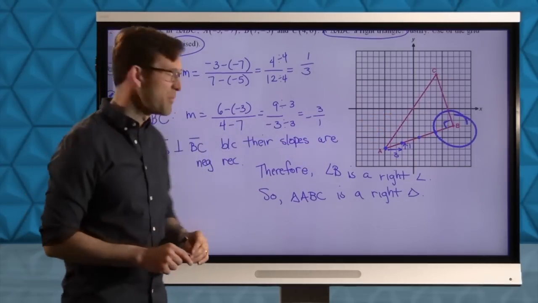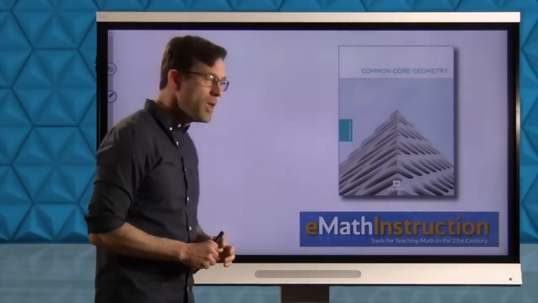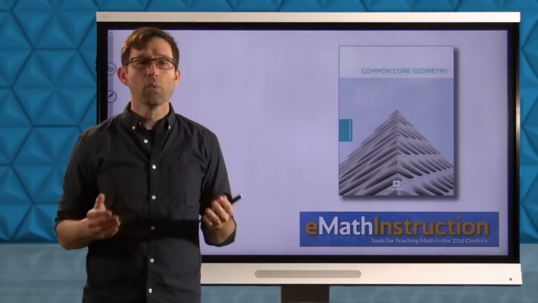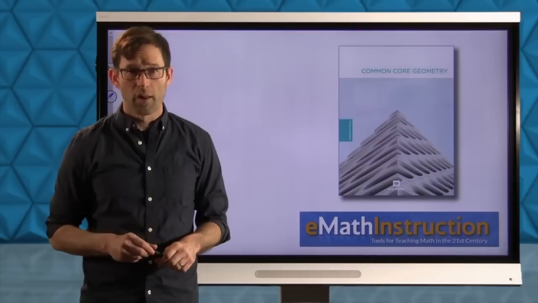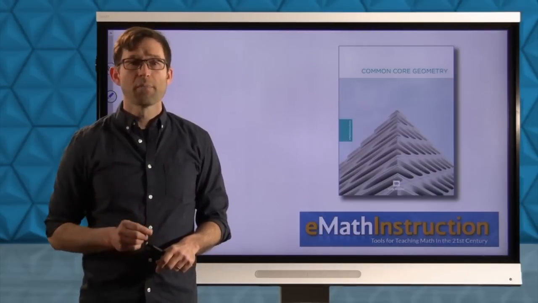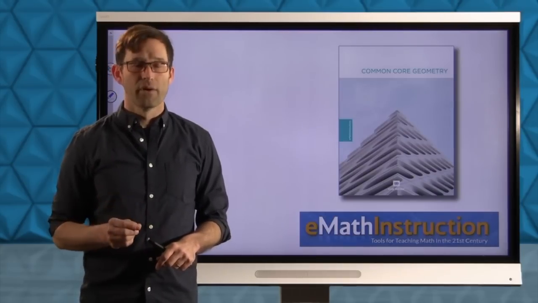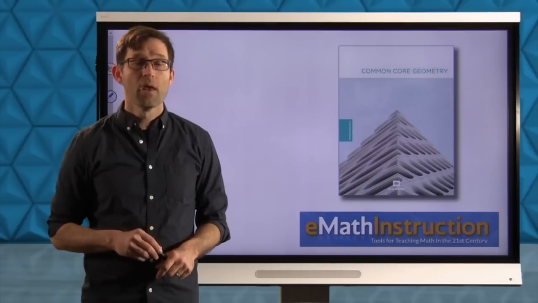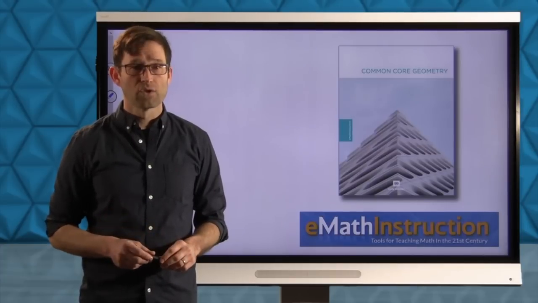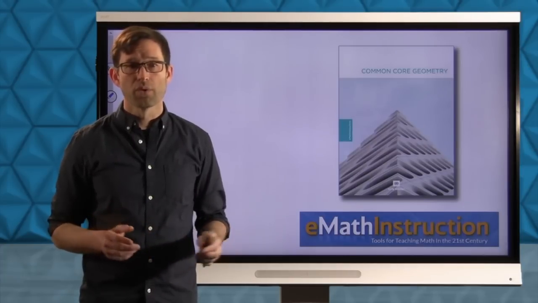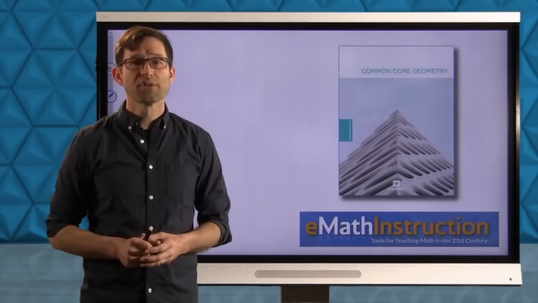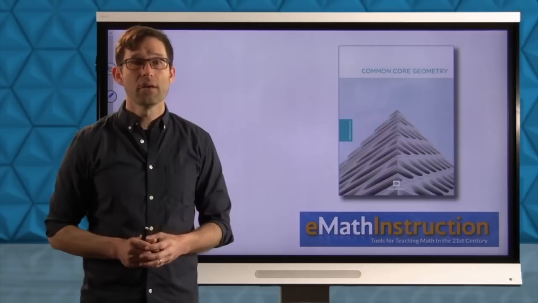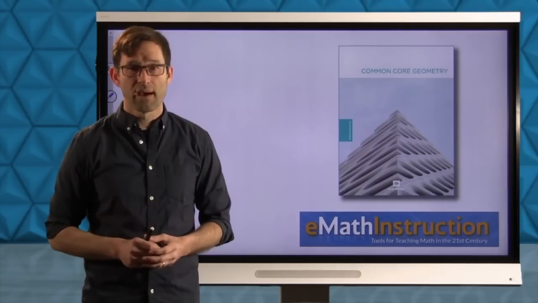All right, let's wrap this lesson up. So in the first lesson of this unit, we saw that when two line segments have equal slopes, those line segments are parallel. Just as important as parallelism, though, is perpendicularity, when two lines or line segments form 90-degree angles. There, the slope relationship is more challenging. The slopes are negative reciprocals. So if one of them is 4/5, the other one is -5/4. If one of them is 7, the other one is -1/7.